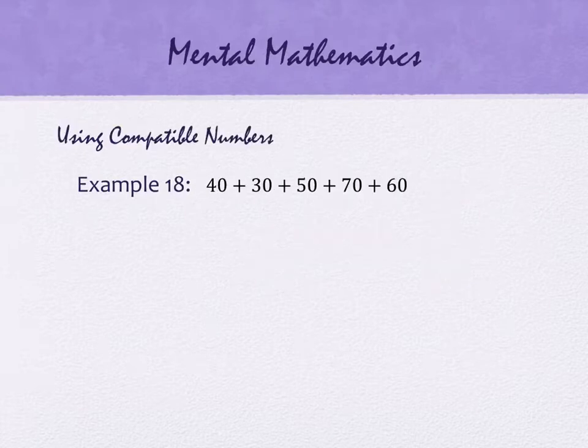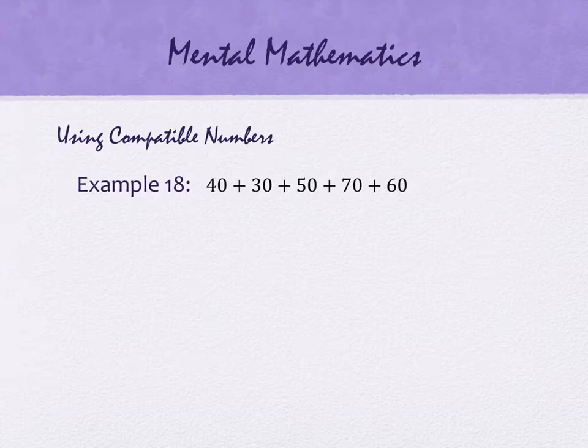Compatible numbers. All right, so what are compatible numbers? Well, compatible numbers are grouping numbers together that add together nicely. For example, if you were doing single digits, 7 and 3, they're compatible numbers, but 7 and 2 aren't. Why would 7 and 3 be compatible, but 7 and 2 aren't? Because they make 10. So compatible numbers typically give you zeros. You're starting to get a pattern going on here. We like zeros. Zeros are our new best friend, okay? So we're looking for numbers that when they add together, they give us more zeros.